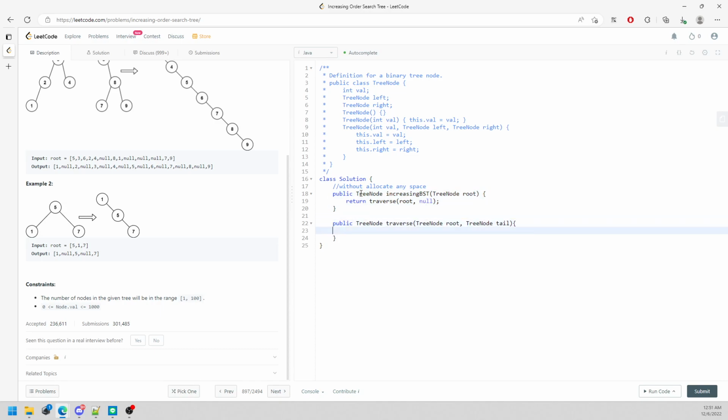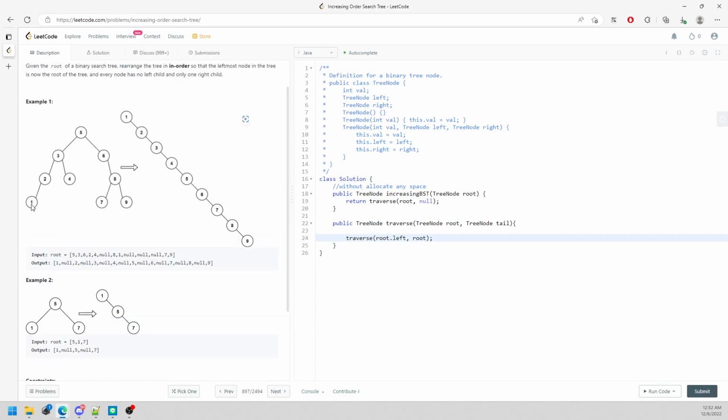Alright, so this is the entire code for the first method, and then I'm going to keep going left, right? So I will say something like root.left, and if you go into the left, your parent should be your root, right? So you want to keep your record of when you can go right. If you're going to your left child, you want to keep your access point to your right child. The only way you can keep going right is saving your parent, and then when you go back to your parent, you can go back to the right. And then the base case: if the root is null, you can return tail, right?